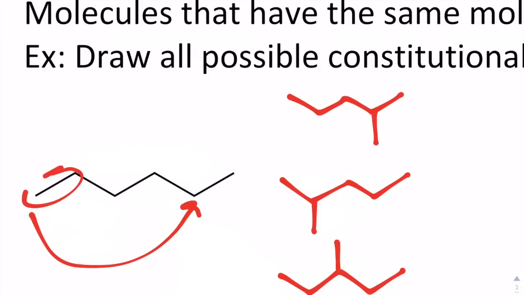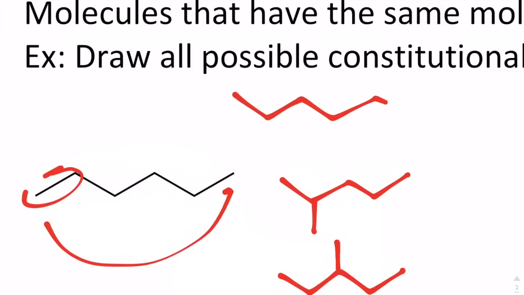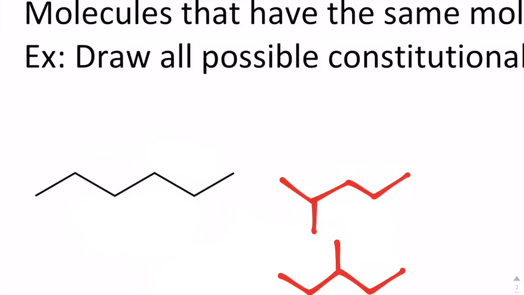Ooh, is that the same? No, it's not, because see how it's the same thing as that one. So this we can't draw because it's the same thing twice. And then, if I were to just put it at the end of the molecule, I'd end up with something that looks like this. But that is really just the same thing as my starting material, just flipped over. So clearly that would not be something we would want to draw. Okay? So the next thing we want to do is consider maybe removing an ethyl group.